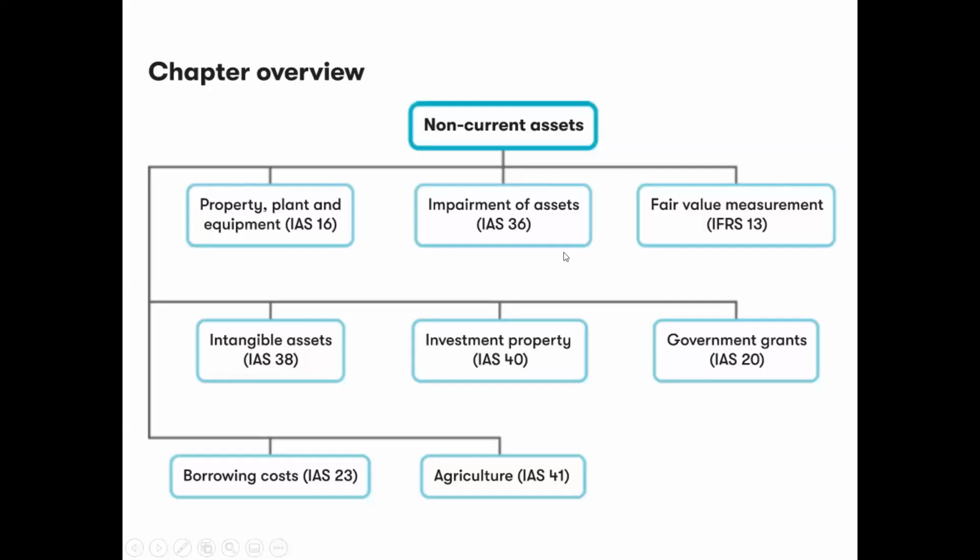If we think about non-current assets, I need to be able to cover all these specific topics, including non-current assets held for sale. And remember, for each one of these specific standards, I need to be able to cover the 5 things. What's the definition, the recognition, measurement initially and subsequently, what's presentation and disclosure. And I really hope this video helped you to wrap your head around that. And once we go into the detail, you will be able to see how each of these items slot into one another.